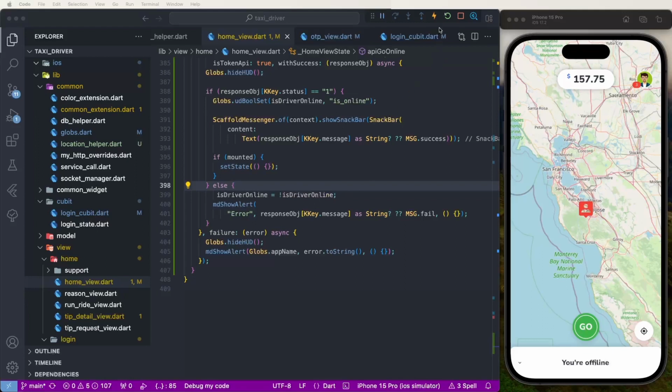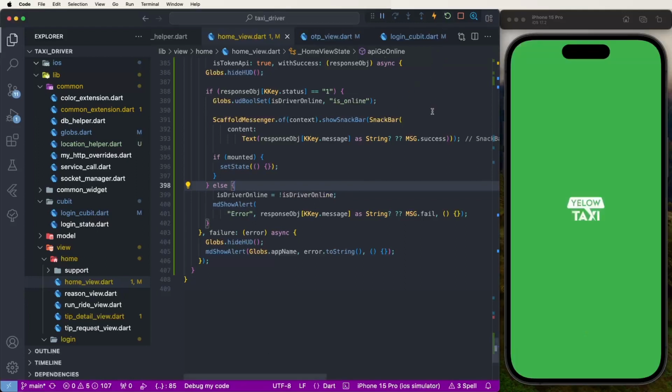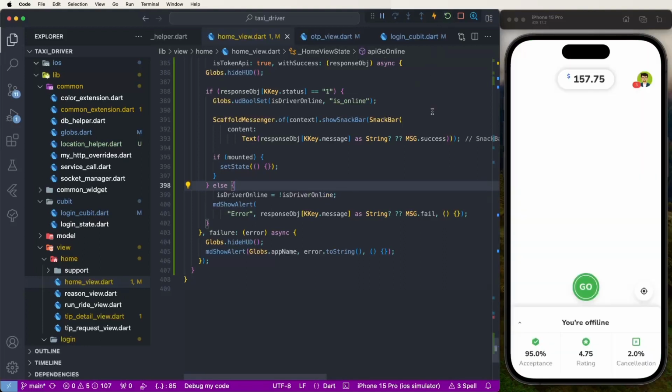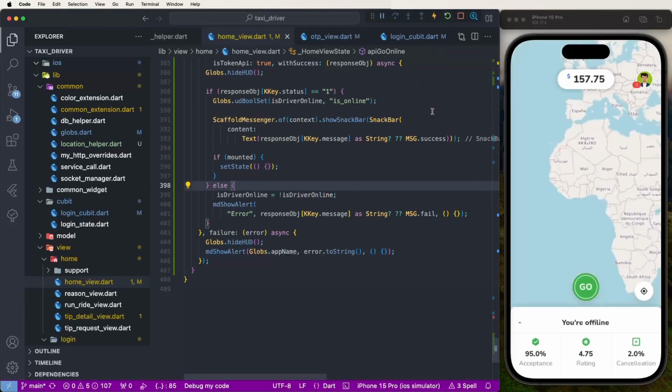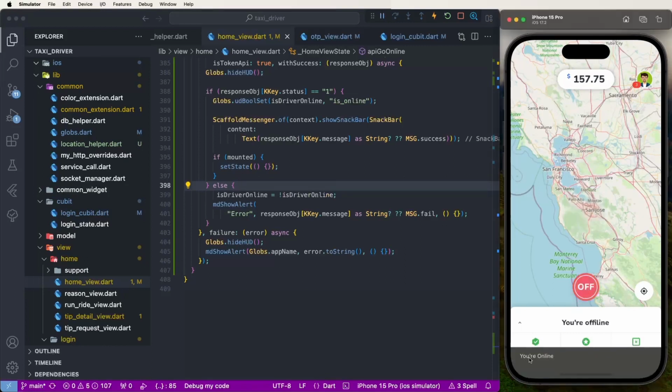First of all, we need to restart this app. And now press the go button and call the API. We get you are online, so we need to get the response and change the button, but the text is not changed. First of all, need to change this text.